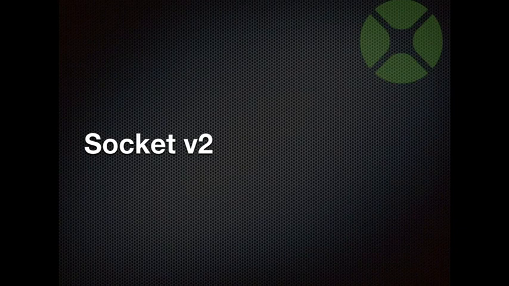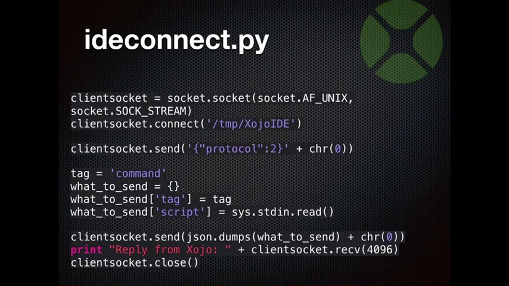Python and Ruby are pre-installed on Mac and are easily installed on Windows. They're pre-installed on Linux as well, if I remember correctly. At least Python is. And they do have socket support. So what we'll do is, and you will have this file as part of the slides, so this is an excerpt of them. You will have a file that I called ideconnect.py, and that's pretty simple.